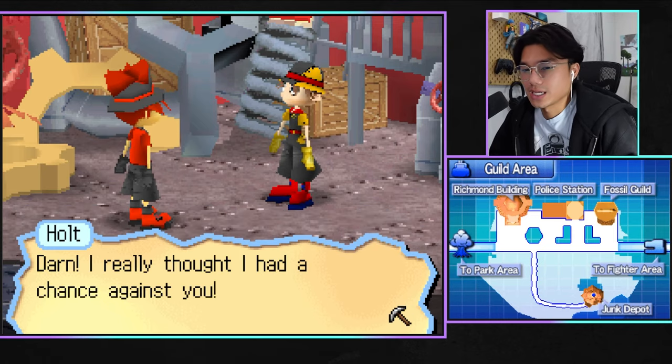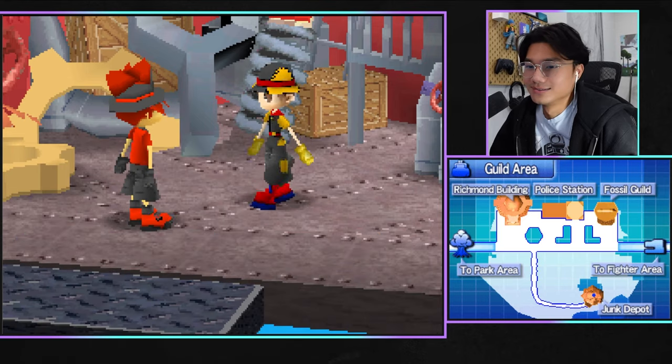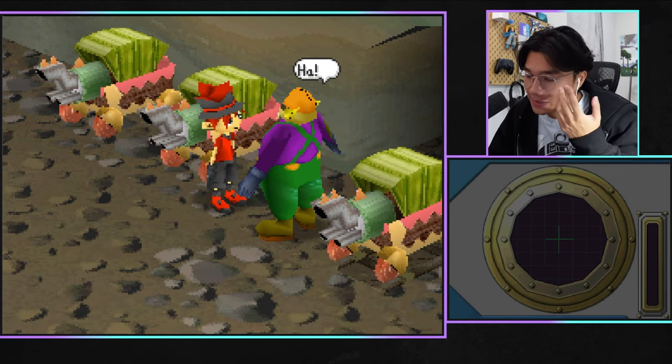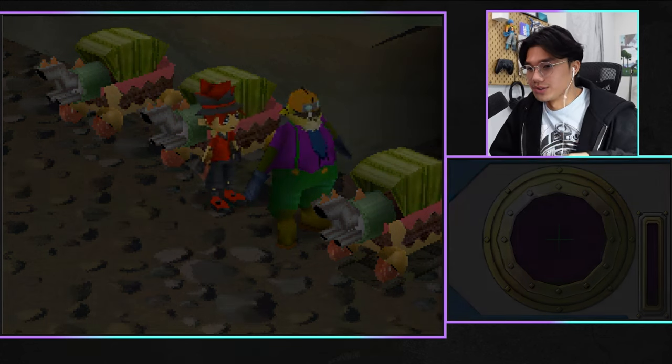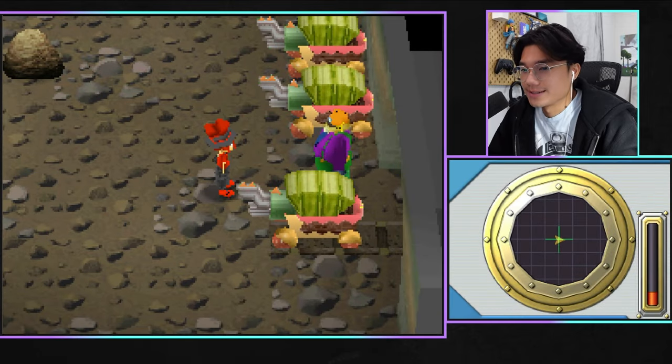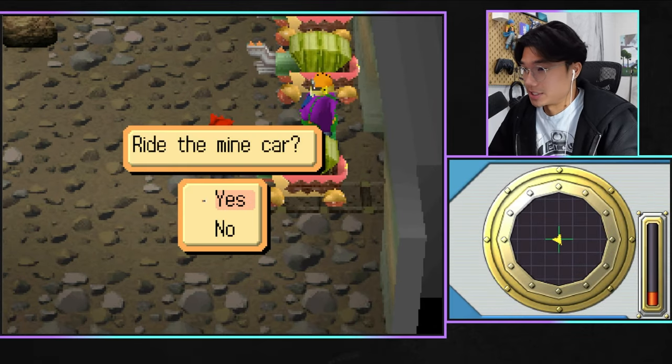You're welcome, Holt. Damn, I thought I had a chance against you. And now I gotta walk all the way back. Why do you need a battery for your minecart, though? Don't you just push the minecart? Or just turn on the redstone lamp? Done. As promised, you have my permission to enter my private dig site. This better have amazing dinosaurs.